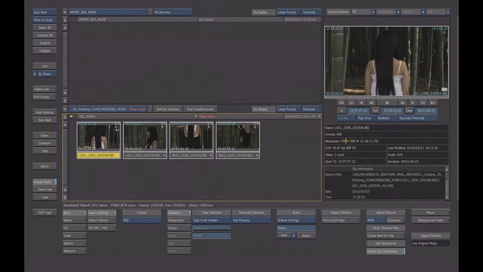So you can see that we've got the resolution, the type of format, the path, all of the information, date, time, and so on. The next thing I want to do is quickly mark an in and out on this clip. So let's go in and say right before she starts to turn, let's set an in, and on the other side of the turn, we'll set an out. Now it's easy enough to modify the out point. We can even just use jogging here. So let's take 6 seconds from that particular clip.